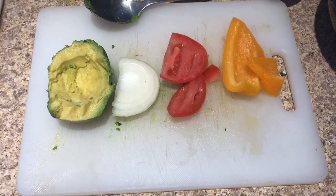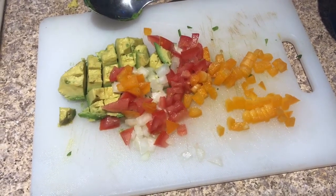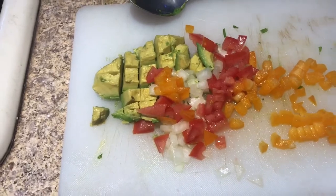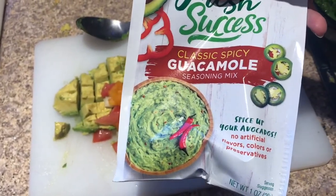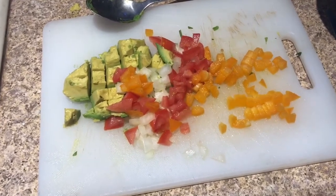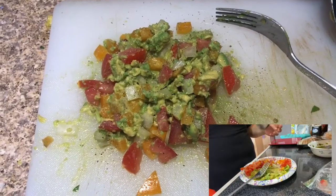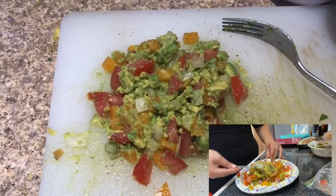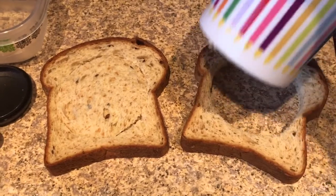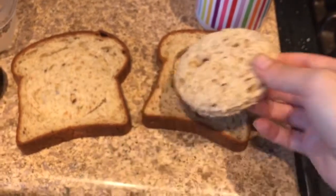This is going to be making our guacamole exactly like Beatrice does it. I just chopped everything as small as I could and I just have to mash the avocado and mix it all. I usually don't make my own guacamole — usually I use those little packages where you just throw in an avocado and mix it. The finished product is all mixed and I simply added a little bit of salt and pepper. To make the English muffins I simply used my keto bread and a cup to cut them into shape.